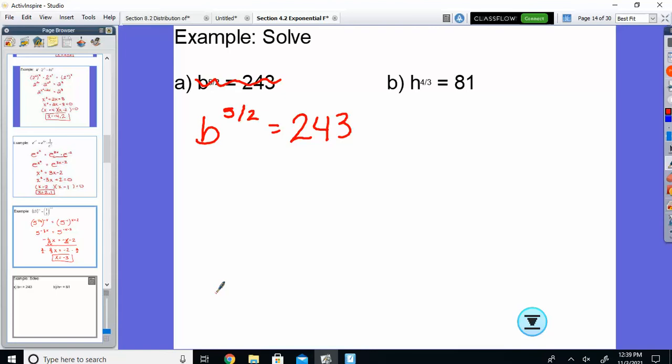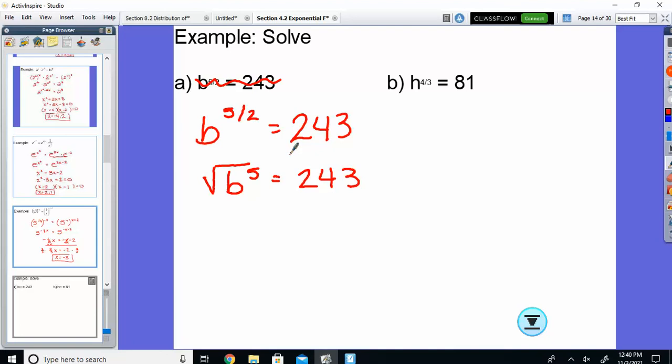Okay, there are different ways of solving this. If we think about a 5/2 power, what does that mean? It's a square root and as a power 5. And the 5th power could be under the radical or outside the radical. Either way, it's the same. Okay. If I want to get rid of b, we have to get rid of the square root and we have to get rid of the 5th power.